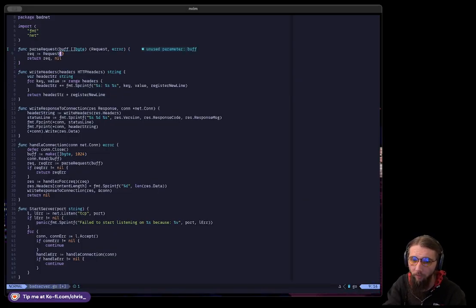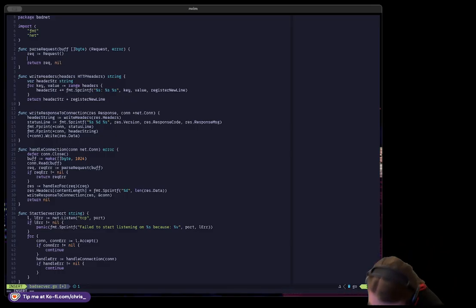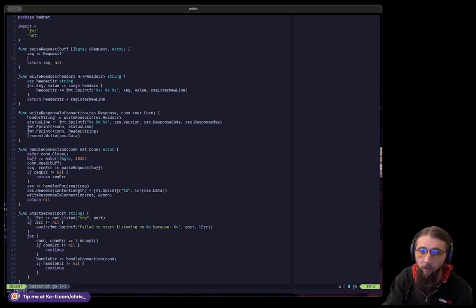Alright, now the request is being made. So we know basically that we don't want to turn it into a string just yet. No, we can turn it into a string. We can just go ahead and stringify it for now, because right now I'm assuming that the client will always be a trusted client, right? So why not?